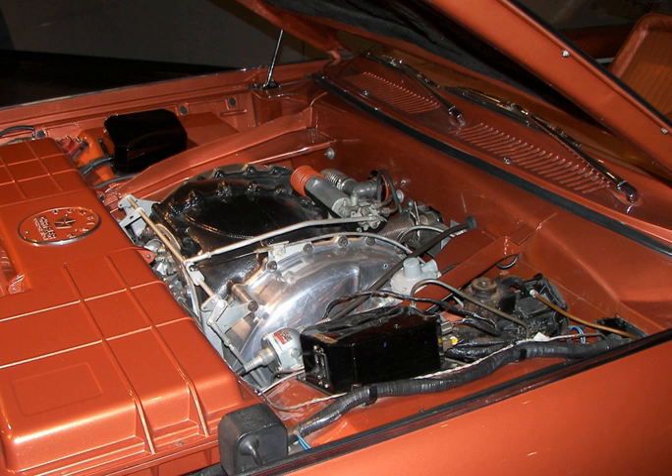The benefits of turbine engines as explained by Chrysler engineers were: reduced maintenance, longer engine life expectancy, large development potential, overall parts reduction of approximately 80% — 60 parts rather than 300 — requirements for tune-ups nearly eliminated, low temperature starting difficulties eliminated, no warm-up needed, and antifreeze not required. Interior heat is available instantly in winter, with no engine stalling with sudden overload.